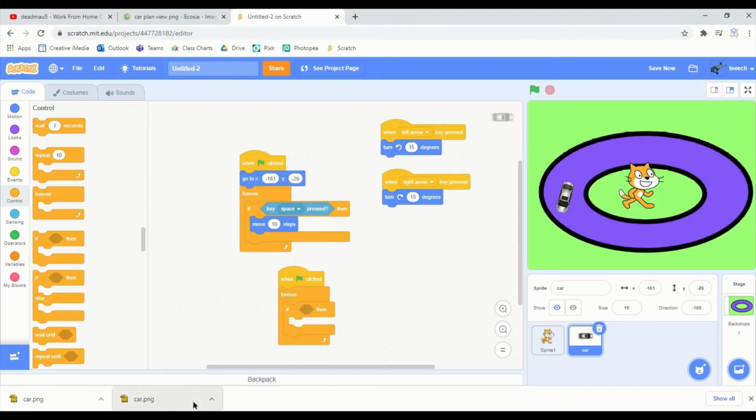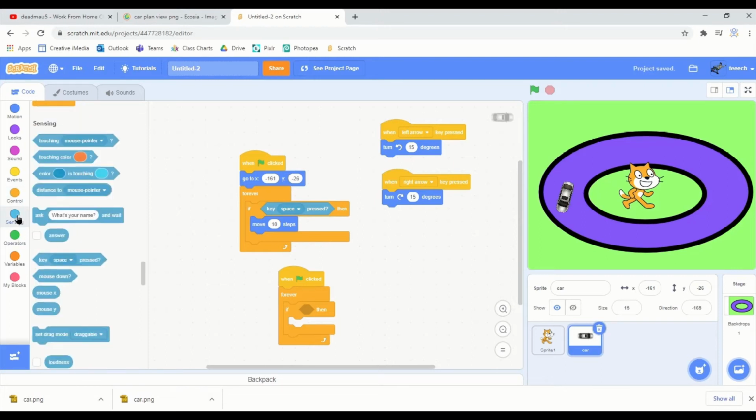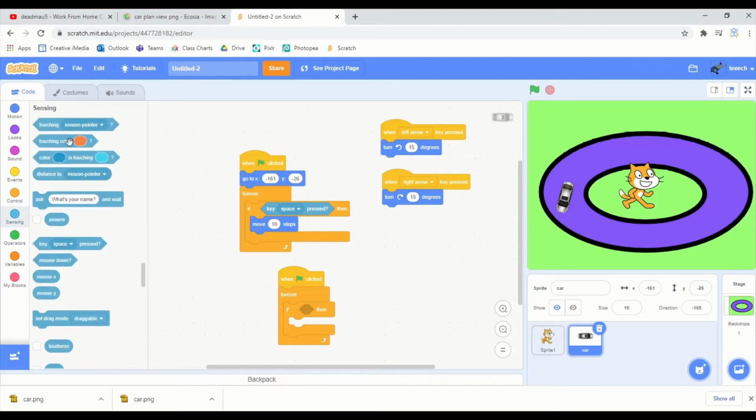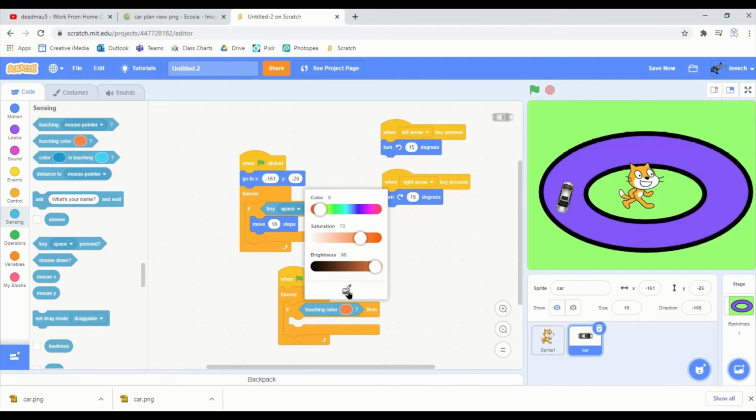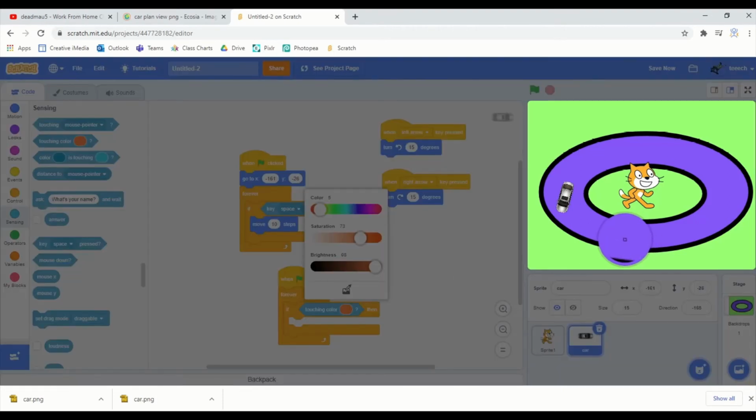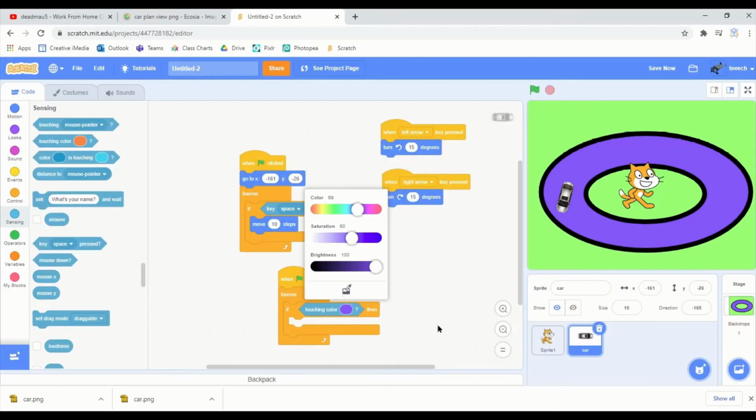So if touching colour, so in sensing, we're going touching colour, like so. Let's go for the purple. So sample, and then the purple. Good. And then we're going to set a variable.